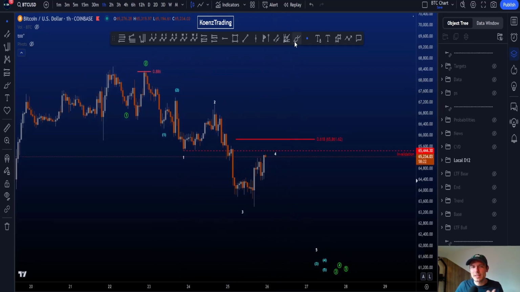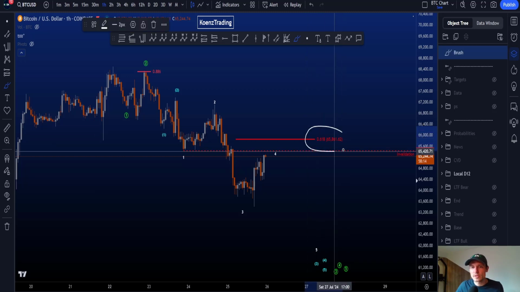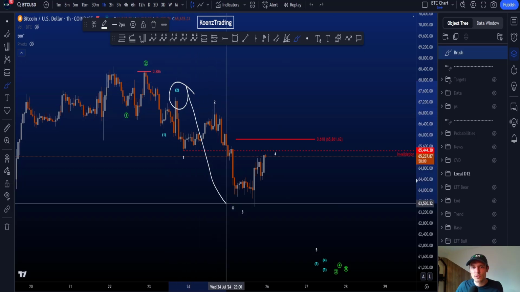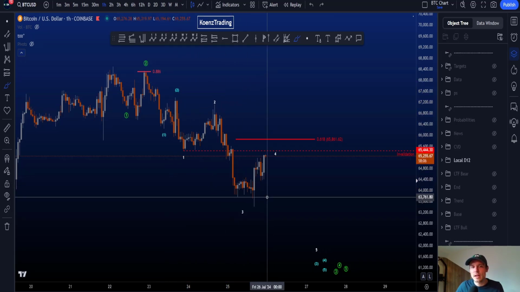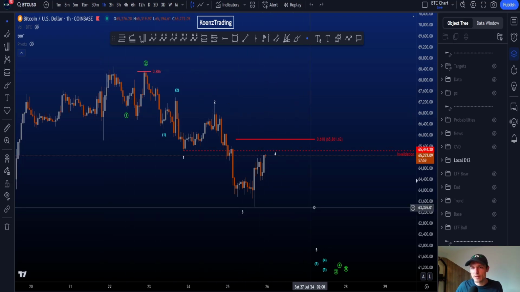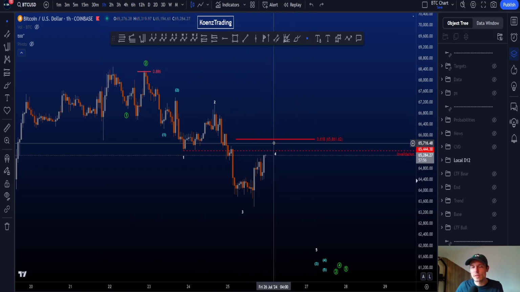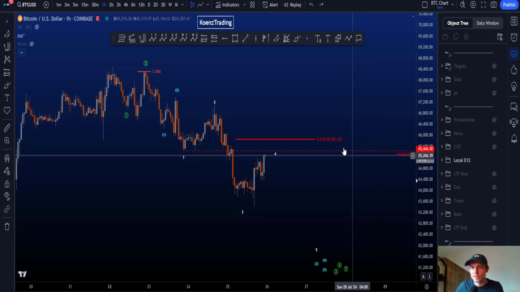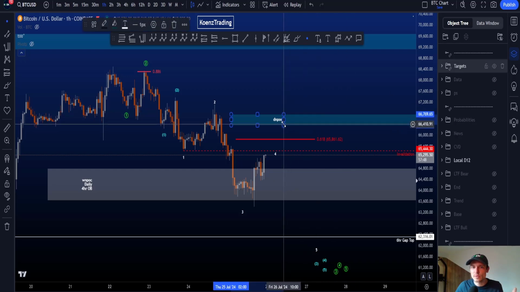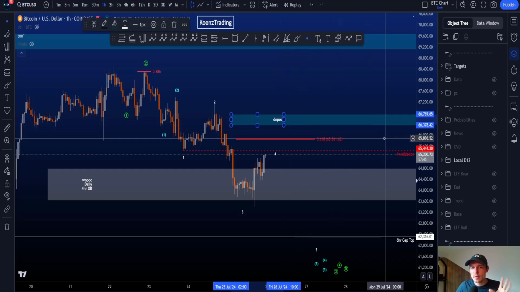But if you like to be at least a little bit more safe and have some higher probabilities for a bigger move again towards the upside, you would like to wait for 65.8k to be hit, which is a 618 taken from the blue 2 to the low that we have over here, and that would increase the probabilities for this move towards the downside to be corrective and not this very impulsive bearish structure to the downside. So these are two levels to at least keep an eye on, 65.4k and 65.8k. Mind you, again, we do have that resistance here as well, so quite interesting to observe what price does between 66.3 and 66.8k.